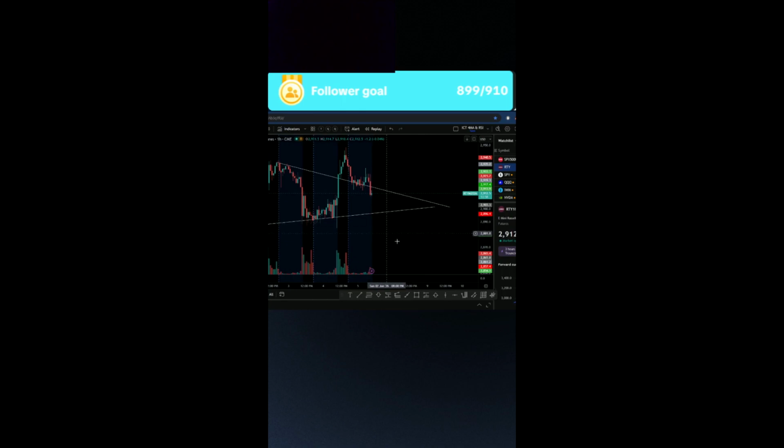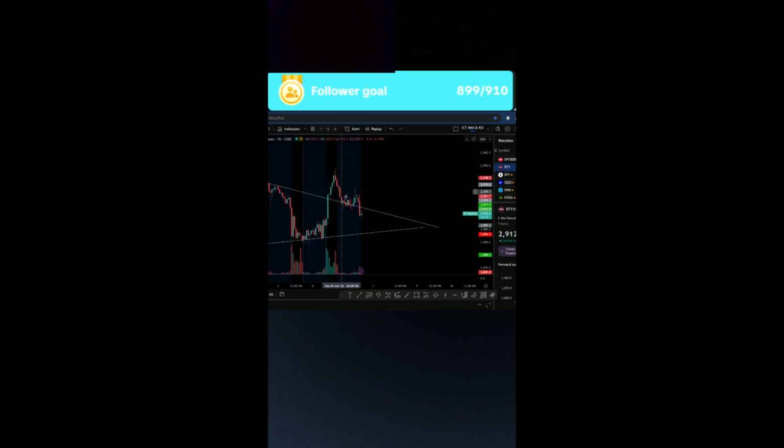Let's see where we are in the most recent market maker model. We have level 1, 2, 3. We've got a level 1 created. So it would stand to reason that there might be a level 2 created up here, but that's not guaranteed. If I was a gambling man, I would say we're looking at a possible move to the upside.